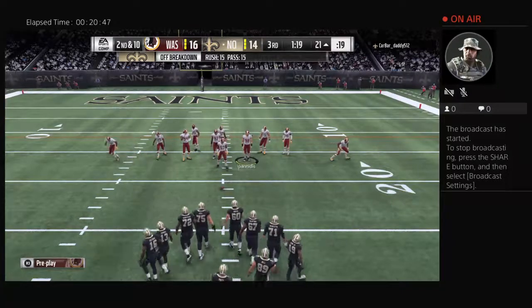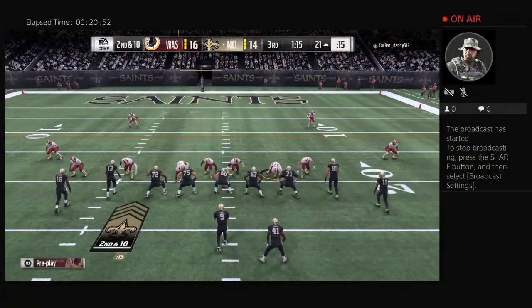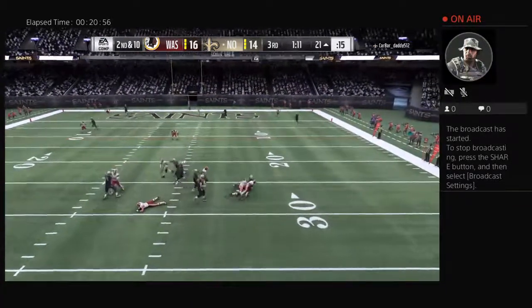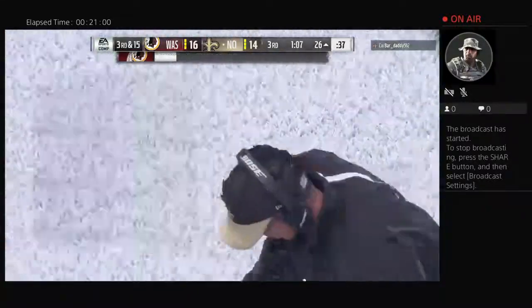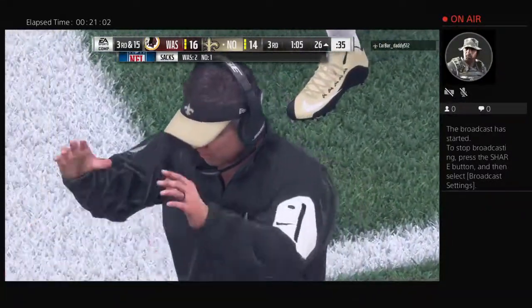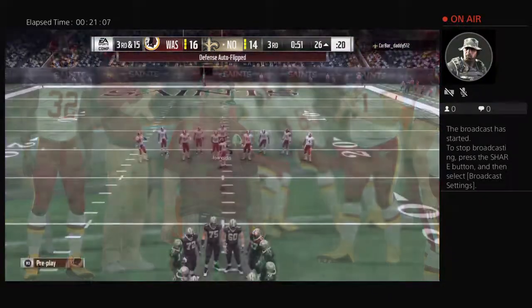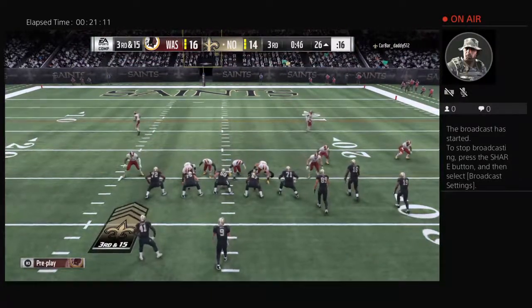Long drive. The defense just cannot seem to catch a break and get off the field. On play action. Now Brees. Under pressure, and he'll go down. Back at the 26-yard line. Matt Ioannidis in there to pick up his second sack now of the afternoon. Third and long now after the sack of Brees, and the Saints up against it here.